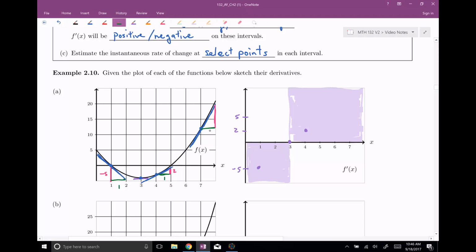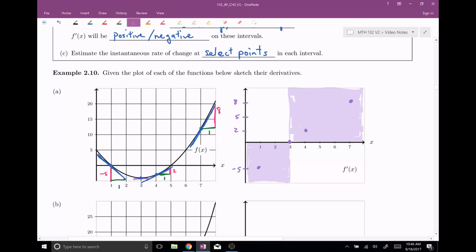So again, my run's 1, and the rise is going to be, let's see, there's 5 here, and then maybe another 3 or so. So I'm going to say somewhere around 8. Again, these are just estimates. They're sketches here. So I'm going to say around 8. So 2, 5, let's see, 8 up here, and that's right around at 7.